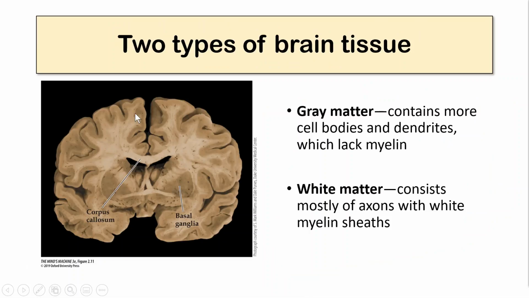Here we're looking at a section of a human brain. Here's the right hemisphere, and here is the left hemisphere. Now, the longitudinal fissure is that division between the left and the right, but connecting the hemispheres together is this fiber tract, and you can tell that it's white matter, so we know it's fibers of passage. These fiber tracts are what we call the corpus callosum, the white body, or the massive body. So they're giant fibers of passage between the hemispheres. They allow the hemispheres to communicate with one another.